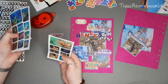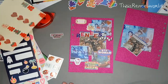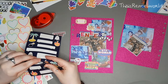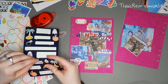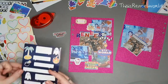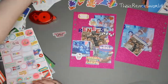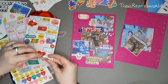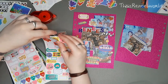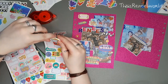And now it's time to use my stickers. And I like to add the little bomb because it reminded me of Bangtan bomb and army bombs. And I also really like to use stickers that kind of have quotes on them to brighten up the page a bit more.